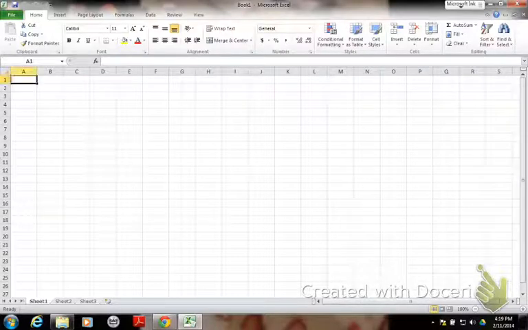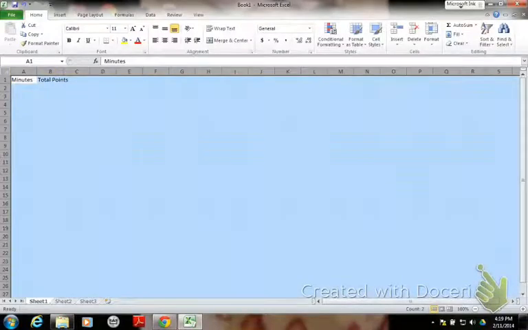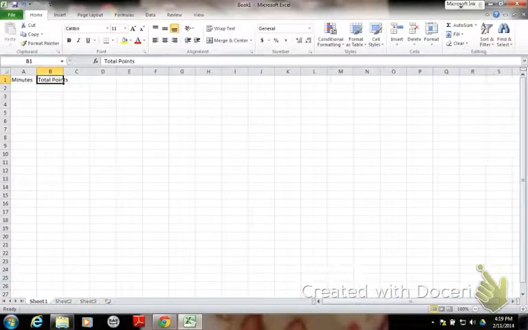So first I'm going to start off by typing in the title of my table of information. And the reason I'm typing in the title is not for myself but for you, so that you can see what I'm doing. This is the data from our classwork the last 2 days, regarding the basketball players and their minutes played versus how much total points they earned.